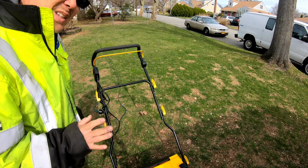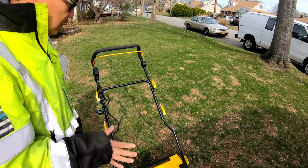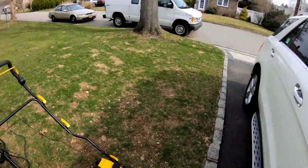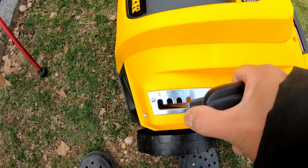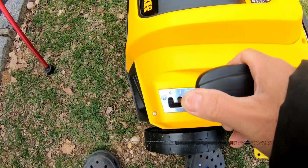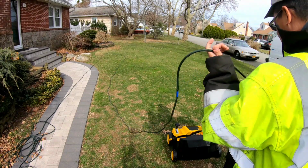So I don't think it did anything because I think the tines are, I think it's too low. Oh, it's too high. Oh, you have an adjustment here. Check this out. Zero. So I want to take it down. We'll try two. How's that? Let's try it again. See what I mean by this cord? Cord is a pain.